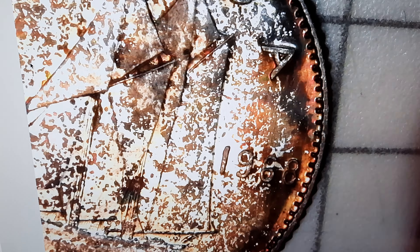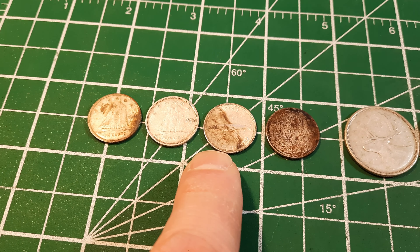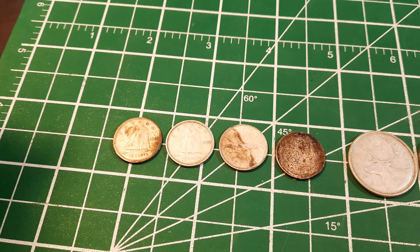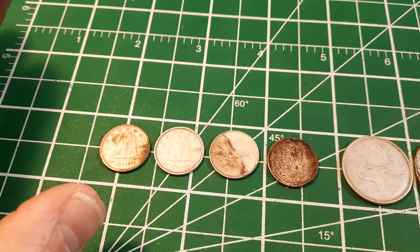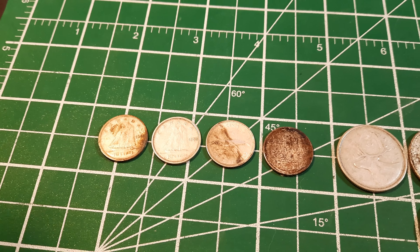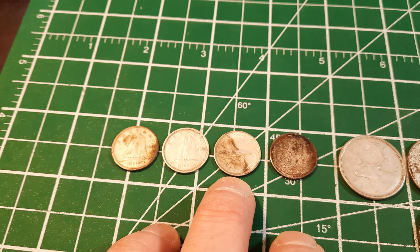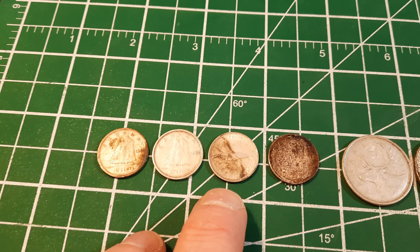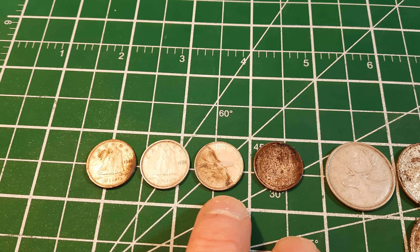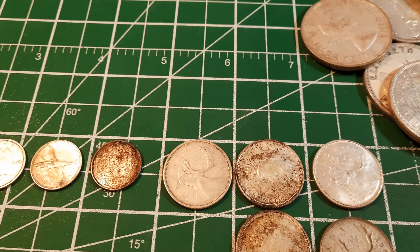1968 is actually 50% silver; 1967 was a transition year, so some of the '67s were 50% silver and some were 80% silver. We can't easily tell the difference unless we had a specialty instrument — the specifications are exactly the same: the weight, the diameter, all of that. Some people say they can tell by the sound; I can't do that. They don't typically trade at the same value as 80-percenters because dealers aren't going to take the time to check them, so they normally trade as though they're about 65%. For the '67s and '68s I actually paid just 10 times face, so I got a great deal.